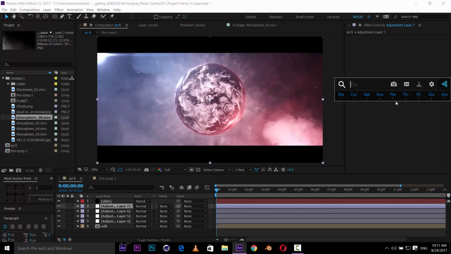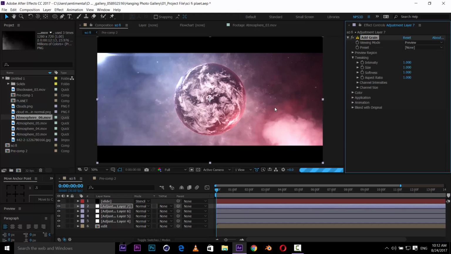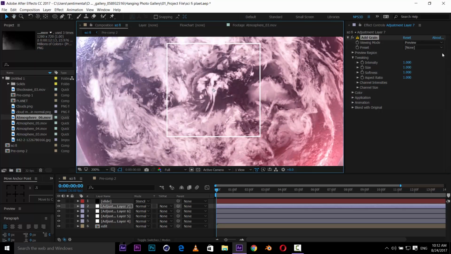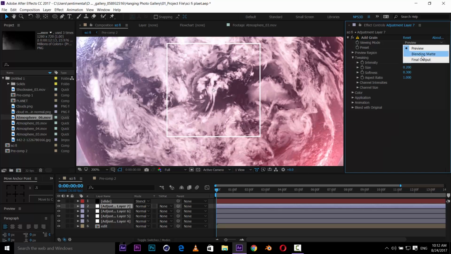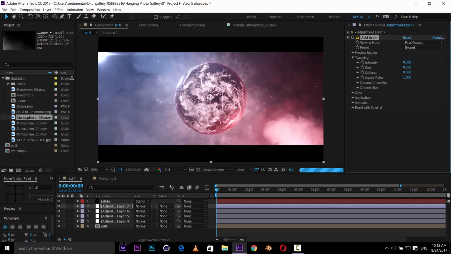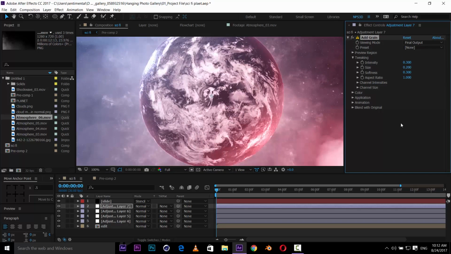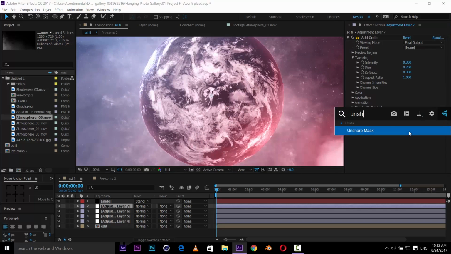And this time we will add grain. So here we change some settings, just like softness 0.3, size 0.2, and intensity 0.3, and let's do final output, and we can also add an unsharp mask.